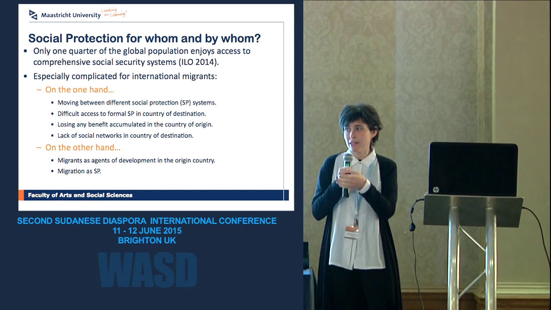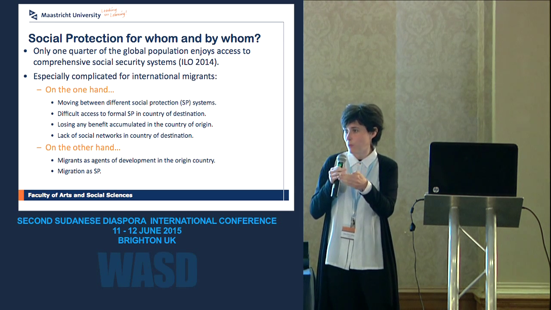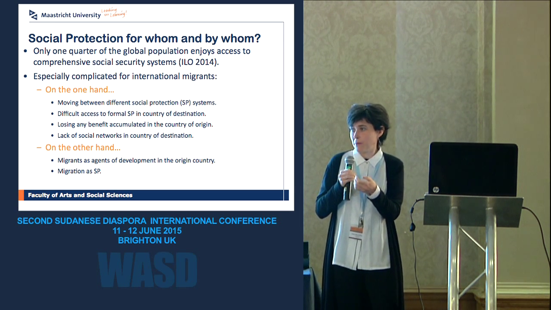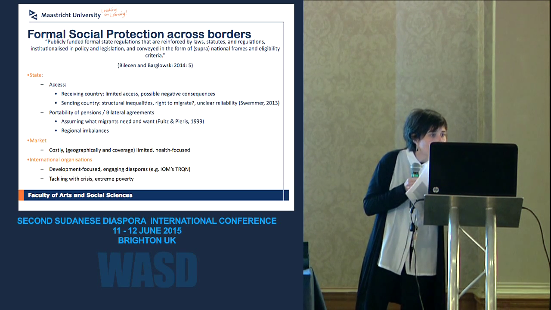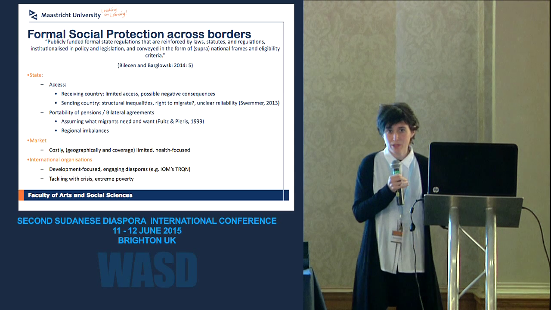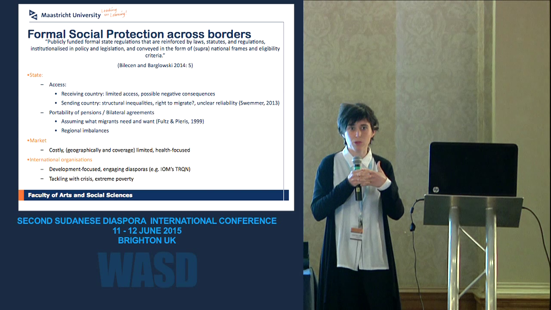And this is something, I guess, we have been touching a bit in the previous presentation also, this diaspora role, and this could be something to dig a bit more on. So, good. I will talk a bit about what's understood by formal and informal social protection, and then go to the linkages in between.